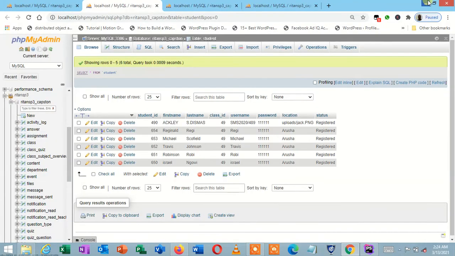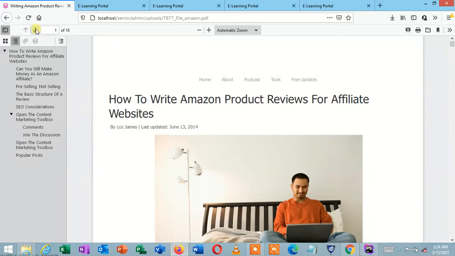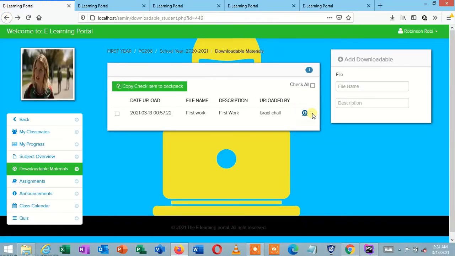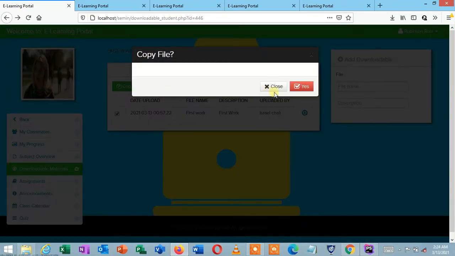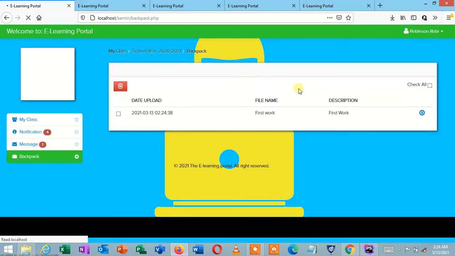But if a student maybe doesn't want to download this, just keep it inside the system. He will click in here and copy, check the item to backpack and click yes.